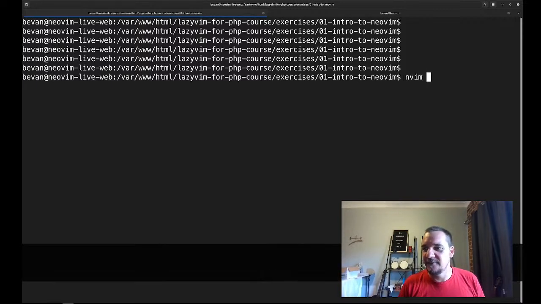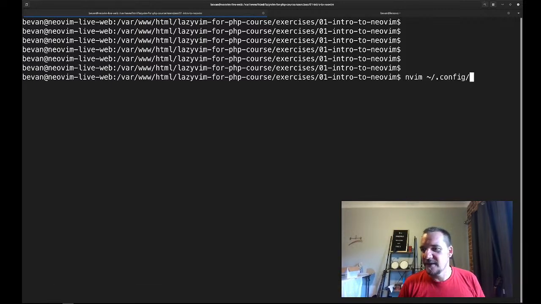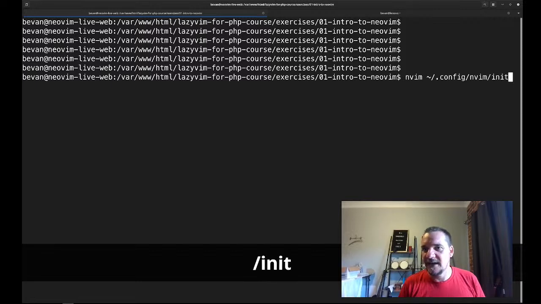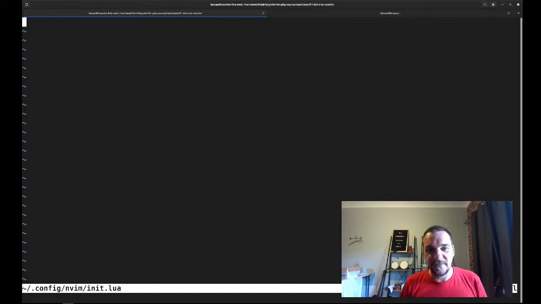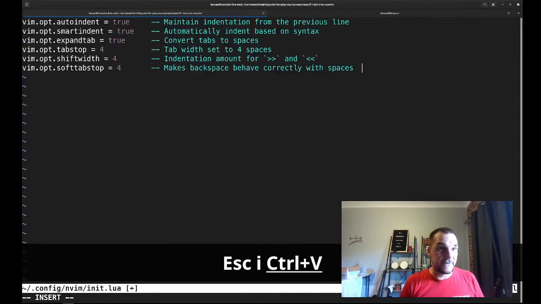Now we can open nvim. We can create this config file init.lua. Okay, so we just covered that config file. That's your init.lua in home .config/nvim/init.lua. That's where our main configuration is going to live when we configure NeoVim manually. So we can open that, and we're going to add some settings to it. I'm just going to copy and paste those in here now.